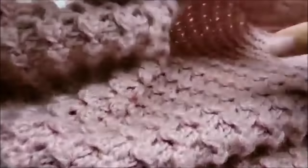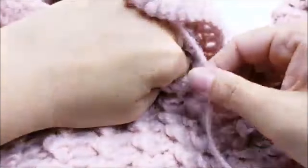So, now I'm going to start with my white color. And you can start anywhere that you want. Make sure you start with the right side of your work facing you. I'm going to start opposite corner. That way, when I get around to this tail, I can just crochet it in. I don't have to hide it later.